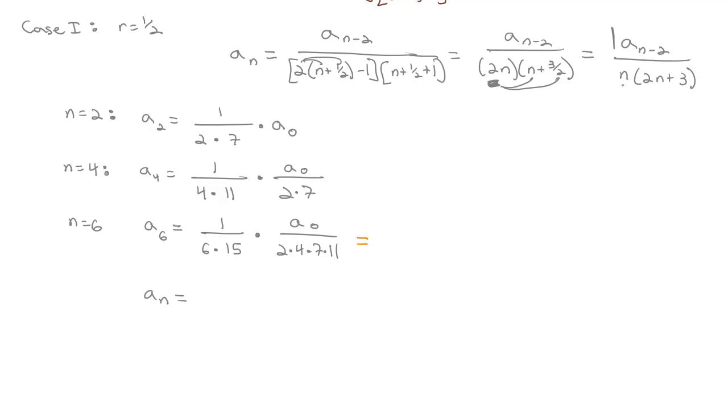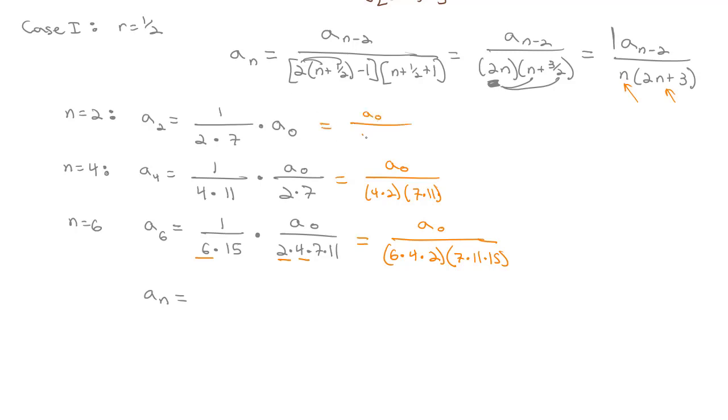What I want to notice is we've really got two factors, and those factors are going to be built separately. If I break them down by their two factors, the n is giving me all these evens, 4 times 2, 6 times 4 times 2. And then the other factors are 7 times 11 times 15. And we see that pattern building up above too. We've got 4 times 2, and then 7 times 11 times 15. Oops, no 15 on this one, sorry. And then finally up above, we've got a sub 0 over just the 2, and then just the 7.